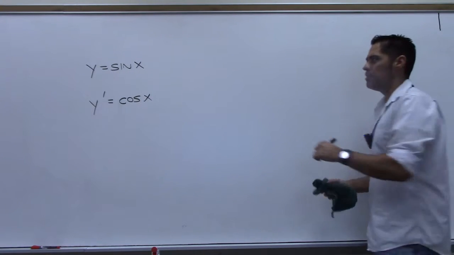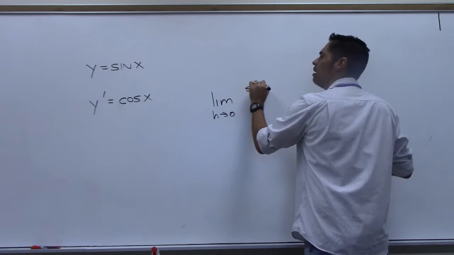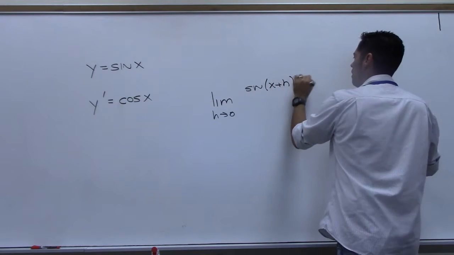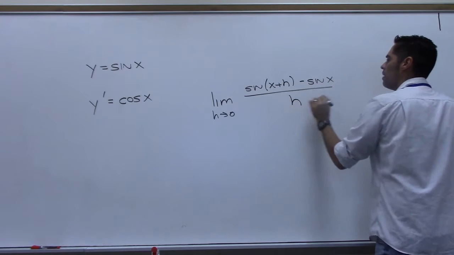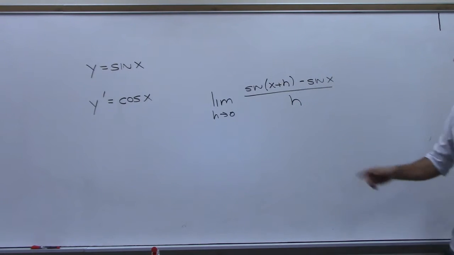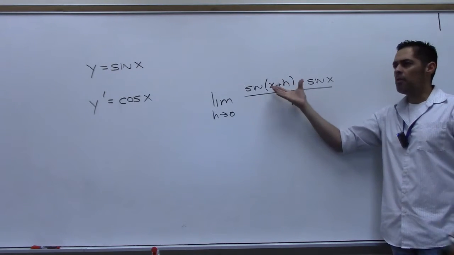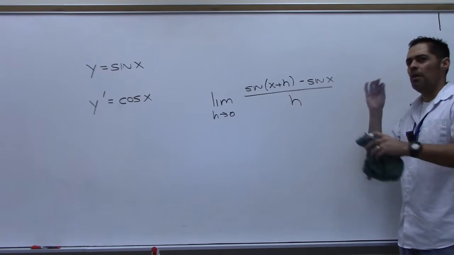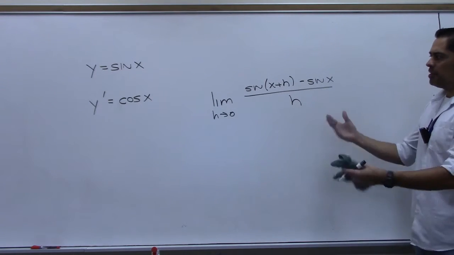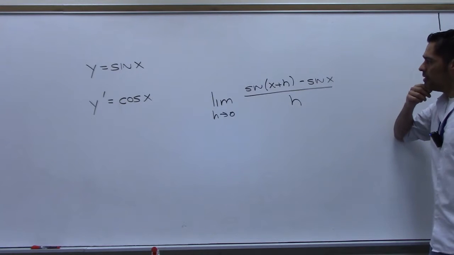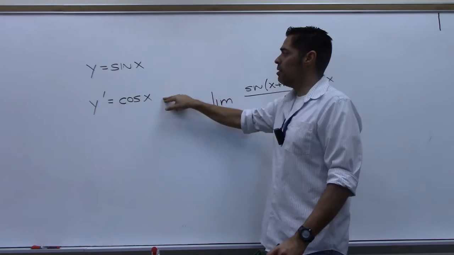Yep, all of that. You had to show that the limit as h goes to 0 of sine of x plus h minus sine of x all over h. You did that limit, and then when you did it, you used the sum formulas for sine. You broke it up, and then you used these certain limits that went to 0 and 1, and at the end you get cosine x. Hopefully your teacher showed you that. I know I did in my Cal 1 class. So that's how we did derivative of sine was cosine.